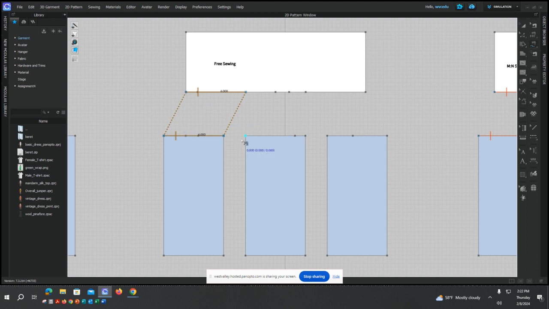I'm going to do it again so you can see. This time I'm going to start with the same direction. Let's do that. And as I establish my seam line, I've clicked on the first point, click on the second, skipping any intermediate points. Now I'm going to begin my sewing on the white box with the point at which I ended by highlighting and clicking on that first point.